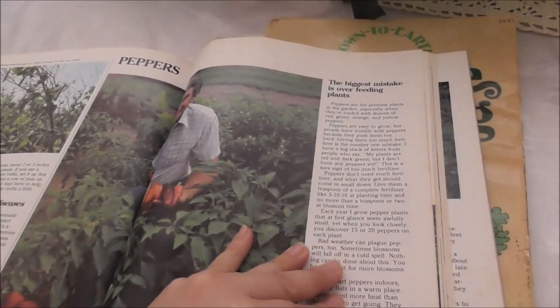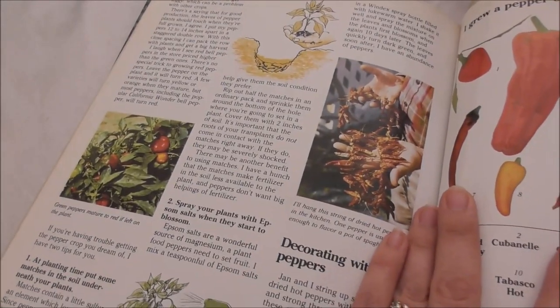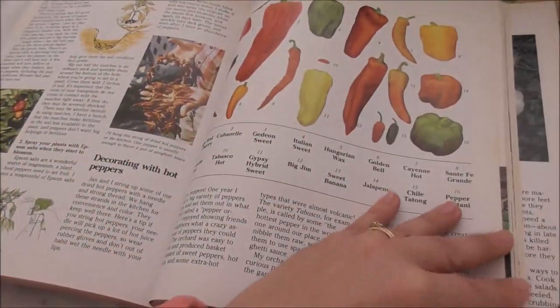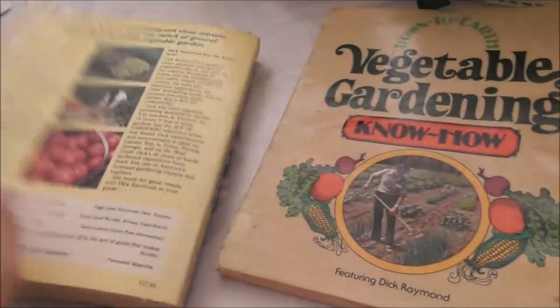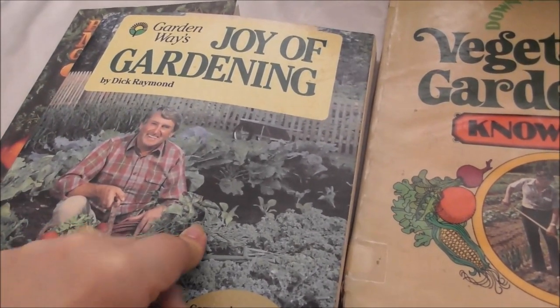So I went through and read what he suggested for planting depth, how they should be spaced apart, and then he had some tips here with Epsom salt and some matches. And it just was really, really helpful. He's got a whole lot more resources in the book. Hey, rhubarb, we love rhubarb. So this is my first book. If you have any opportunity to get this book, it's so easy to understand.